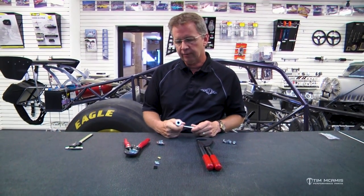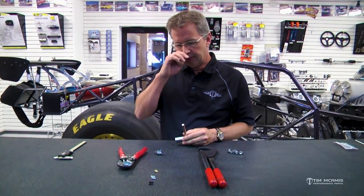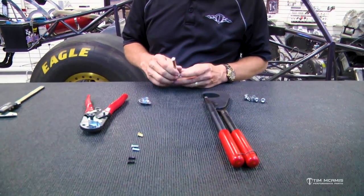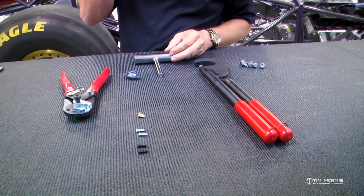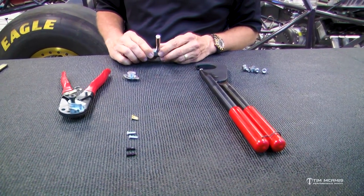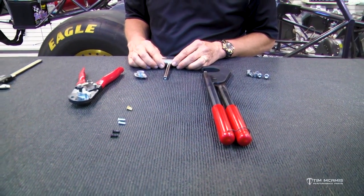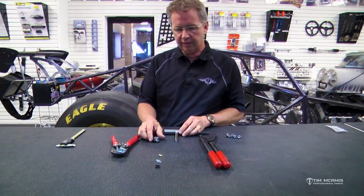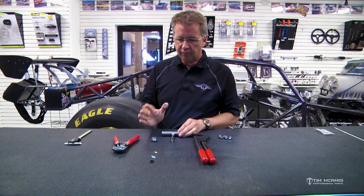When you're putting your car together, or you're doing a little maintenance, or you're doing a mid-season tune-up, it's the end of June right now, so we're going to get into the middle of the season. So it's a good time to look over. You guys been running since maybe March or April, and some of your fasteners might need a little tune-up on the car. They just get loose and they start popping out, and you need to maintenance that stuff. So I've went over some ideas on how to adjust them.